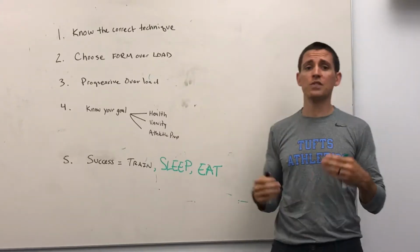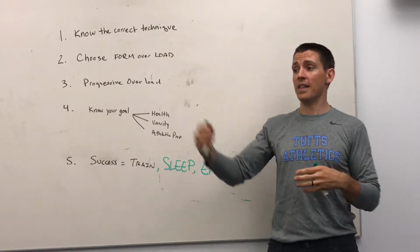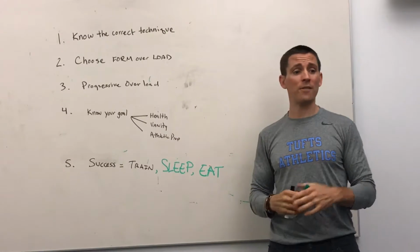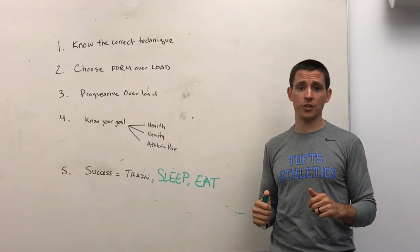The second thing is to choose form over load. In other words, master the technique itself and then add weight and you won't get hurt. When you rush to add weight over actually owning the form, oftentimes you won't use those muscles as well as you should and you're much more likely to get injured.